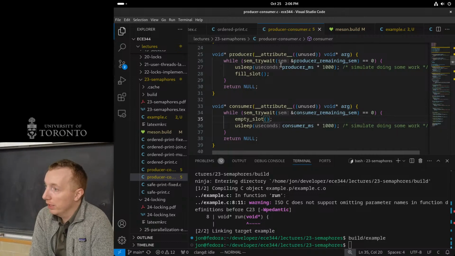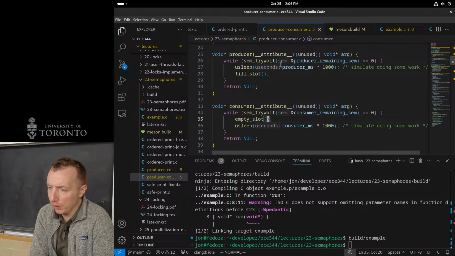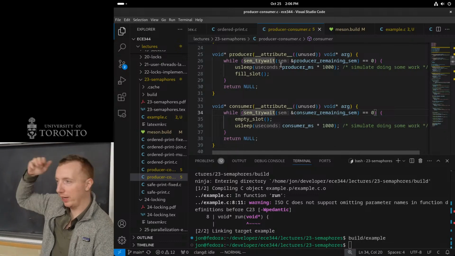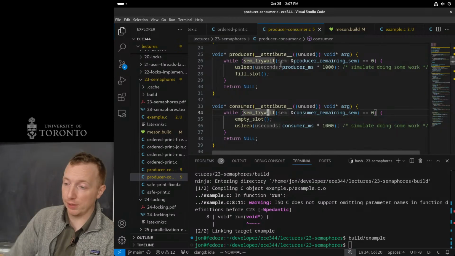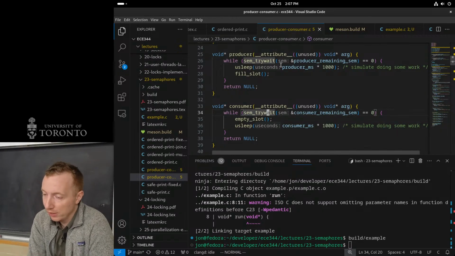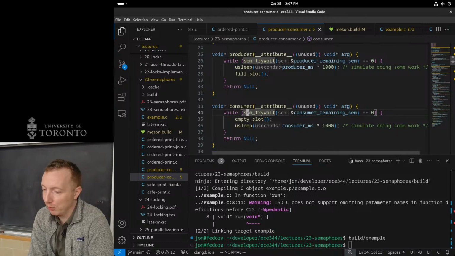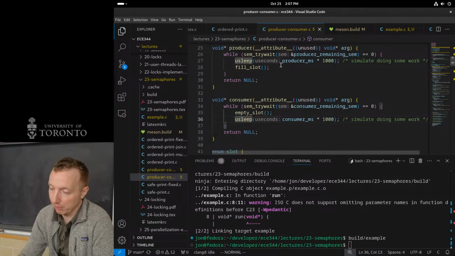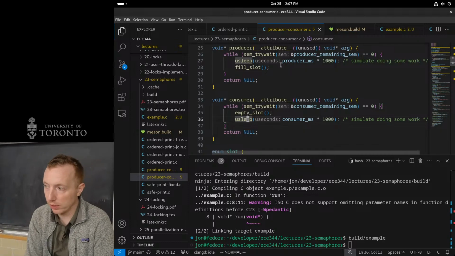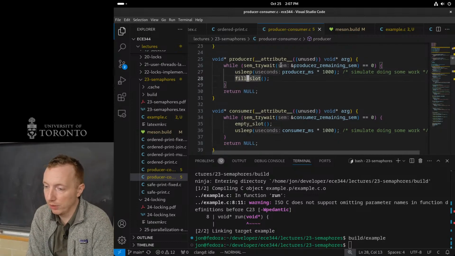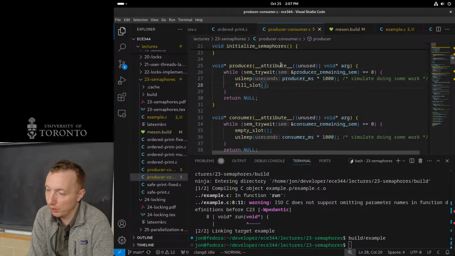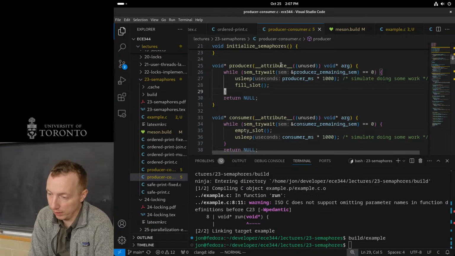I have written a program, I can share it with you if you really want. It uses the semaphore to keep track of, just internally, how many things I want to produce or not, because it's atomic. Don't worry about it. Just assume in a real thing this would just be while true. The consumer would empty a slot and then simulate it doing some work on that element. And the producer, well, it would be an infinite loop. It would simulate some work to generate that number and then finally fill that slot.